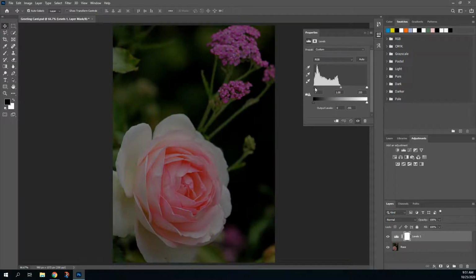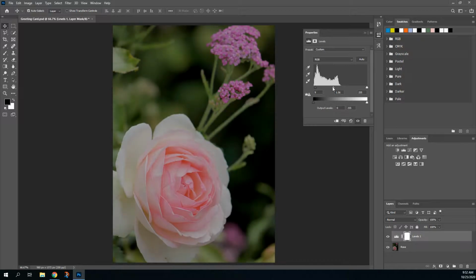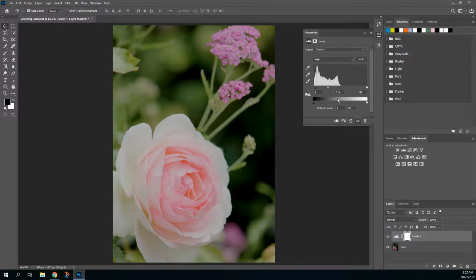Typically what you want to do is just drag up until you get a little bit of the shadows. We're just going to get a little bit of shadow in here. And from there, I'm going to drag down my midtones. I'm going to get my midtone into a midtone range here, and suddenly the picture is washed out. So I'm just early on in playing with this. And then finally, I'm going to drag my highlights down toward the shadows a little bit. So now we get a very white looking rose.